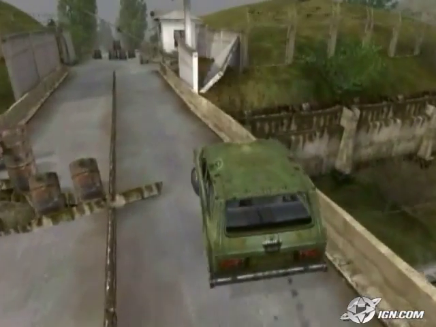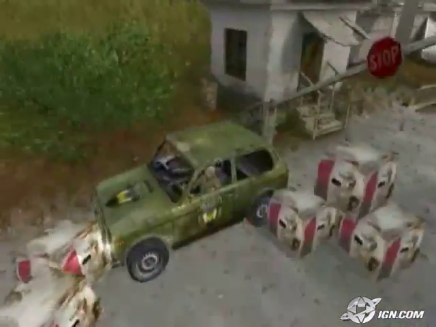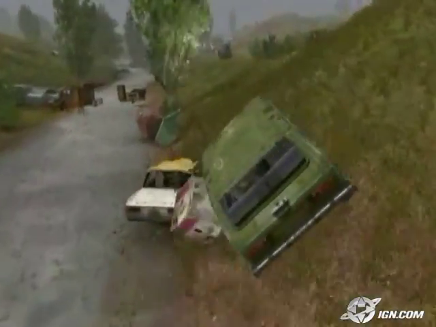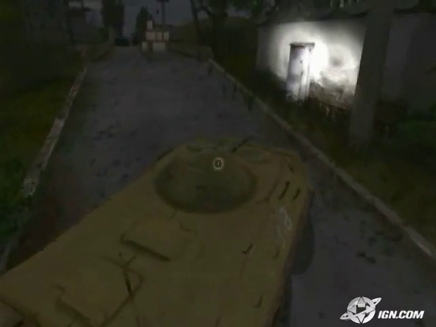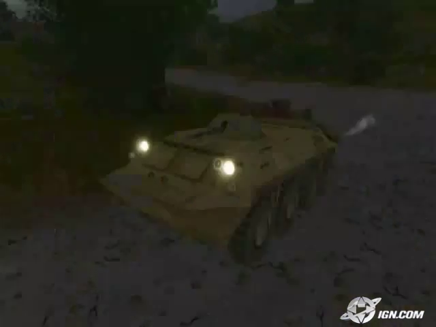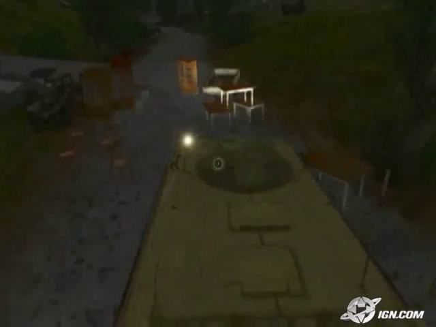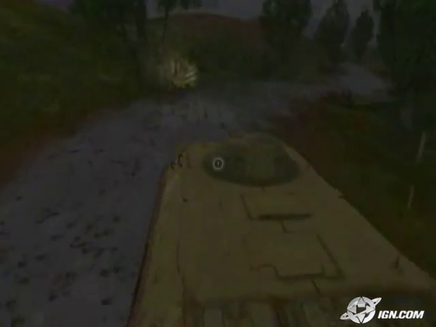Now we look at the vehicles. There are 6 vehicles in S.T.A.L.K.E.R. 4 cars such as this one. There's a truck. And there's also an armoured personnel carrier. These can be used in combat to run over opponents, and in the truck and cars you can also fire whilst driving, but you're limited to a handgun. However, the APC has a machine gun that you can use.